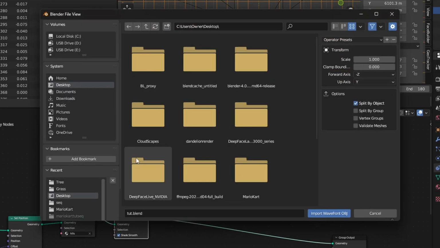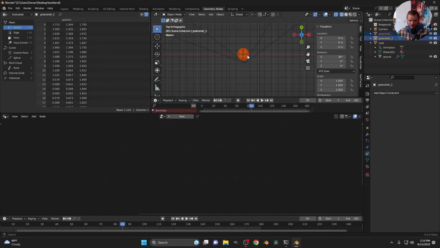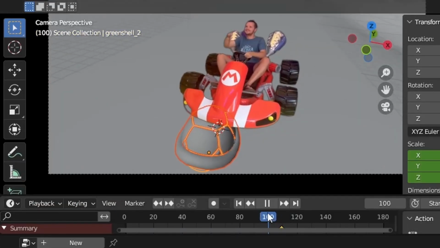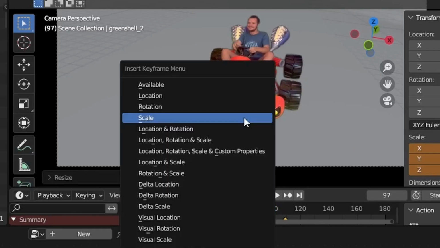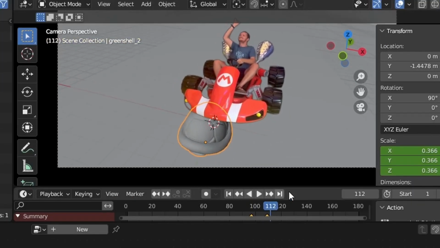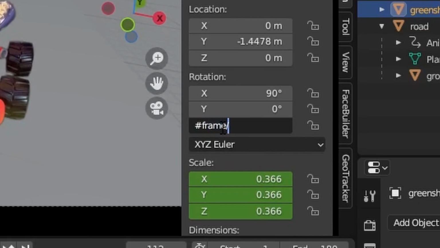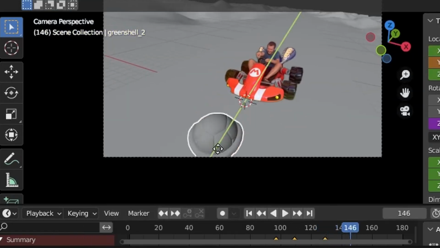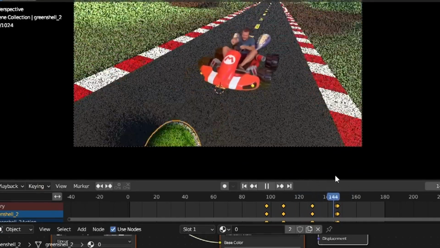Now I downloaded some models from the internet, specifically the Koopa shell, which I want to show you how to launch. You just got to make this thing smaller, keyframe the scale, and then go a couple frames back when the hand has been like lowered, scale it to 0, and then add a keyframe. And I want this thing kind of like perpetually rotating, so I'm going to add a bit of a function. We're going to take the frame number and divide by 10, keyframe the location, find the fling, and then move this thing forward.